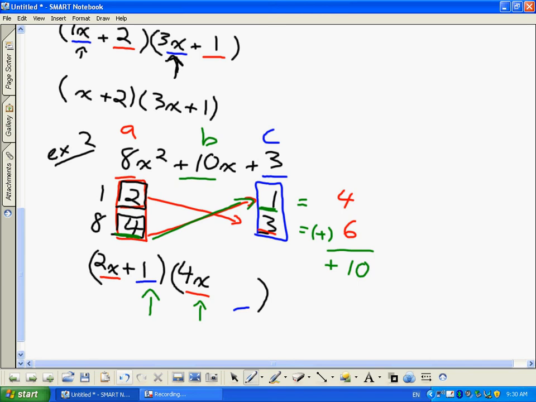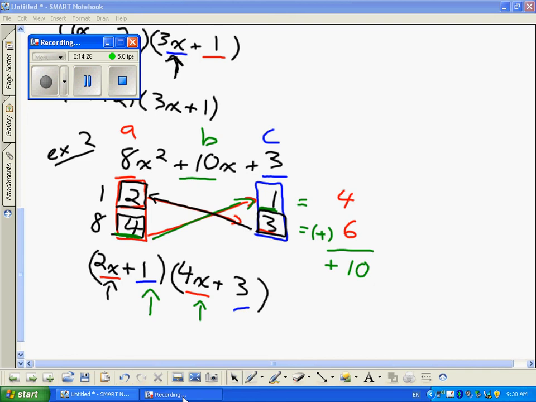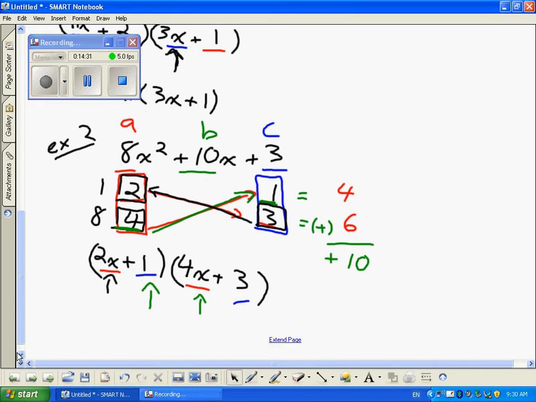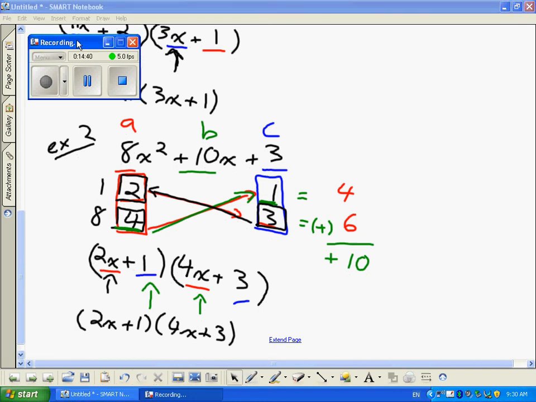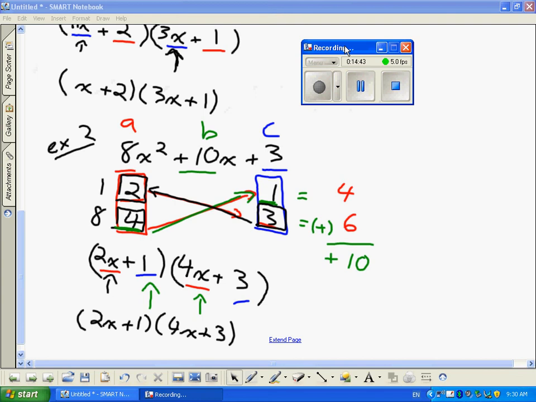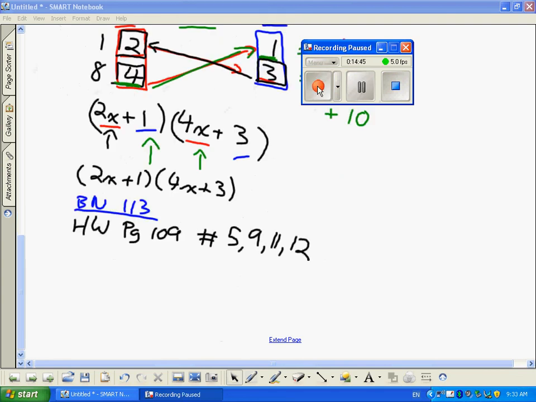Well, now that we've dealt with the 1, there's only one other option, which is our 3 here. So positive 3 is going to go into this bracket, and it works because positive 3 is in the opposite bracket of our 2x. So I've organized it. So whatever we multiply by has to go in opposite brackets. And let's get our final answer all together here. 2x plus 1, 4x plus 3. Okay? There's our final answer for that one.